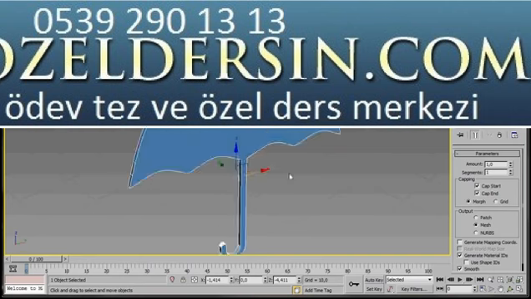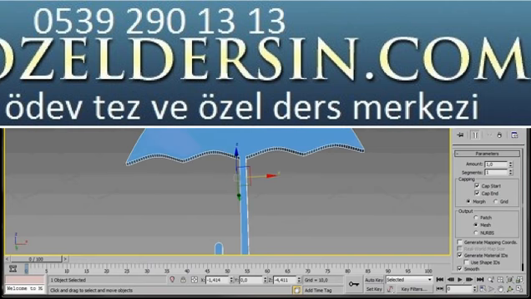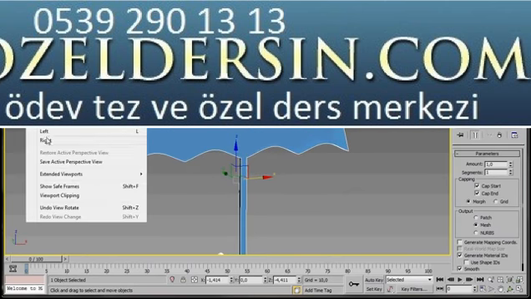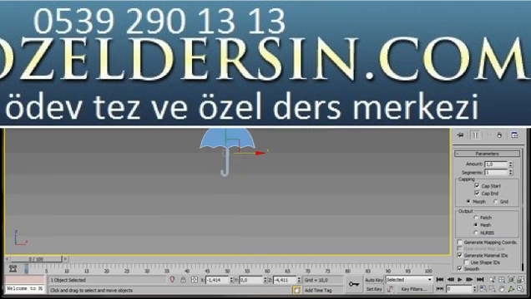Very good. But one final tip. If you'd like to make any more adjustments, you can. First of all, let's go over to the left-hand corner, click on the word perspective and choose front. We're back in the front viewport now. Let's just zoom in. Let's come over to the stack. Now here in the word extrude, I'm going to click on the small light bulb to turn it off.